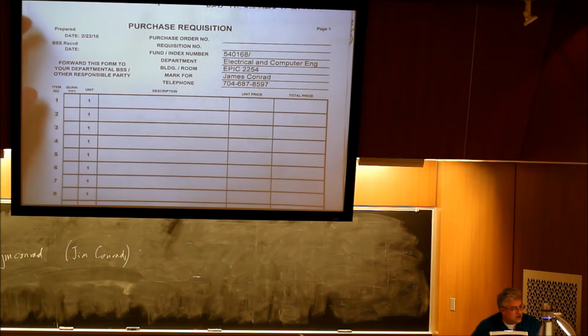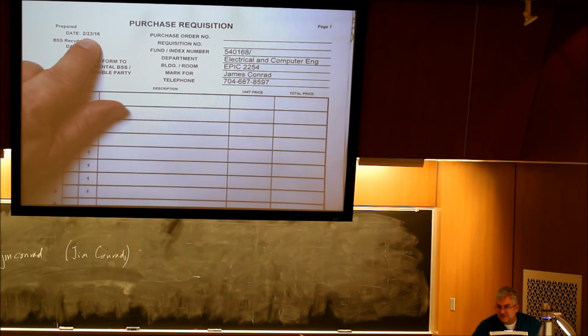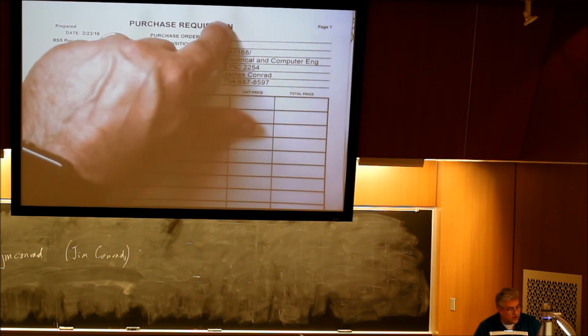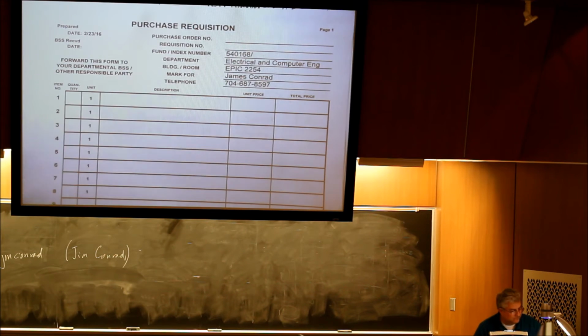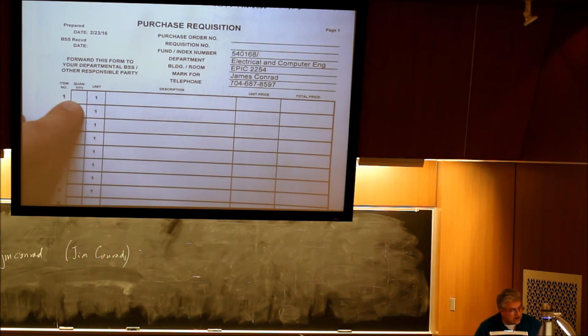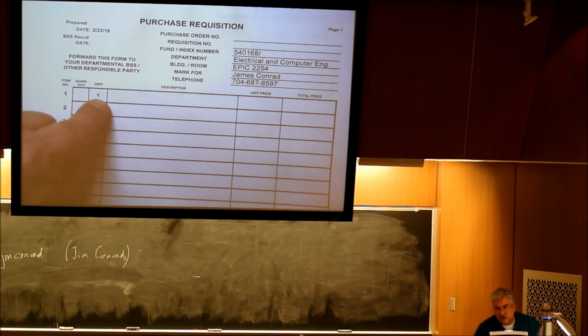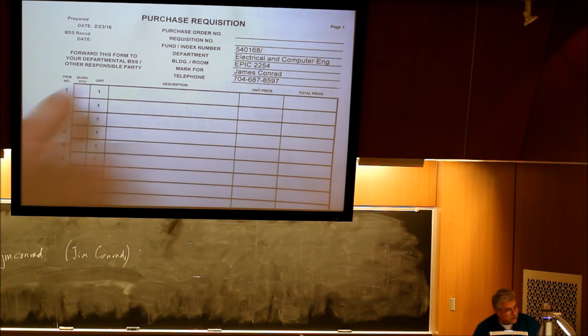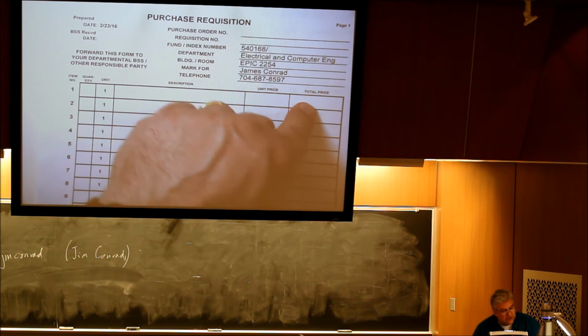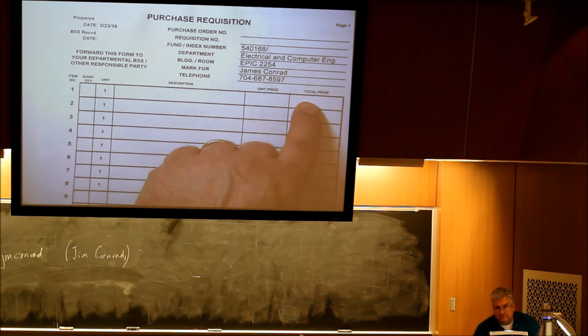So here you'll need to type in the date. By the way, this is going to be due on Tuesday next week. Don't worry about this up here. Don't worry about any of this up here. This just tells me whose it is. Then you're going to fill in the quantity that you need. By the way, everything is going to be a unit of 1. It would be different if, for example, it was resistors, a bag of resistors. Don't worry about it. Then the description, including the part number from that vendor, how much the unit price is, and once you put in a quantity and a unit price, this field will automatically fill.